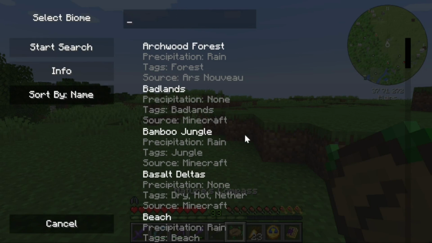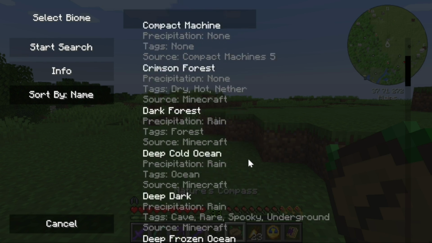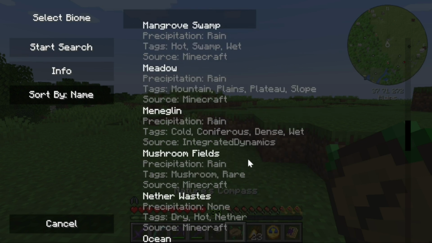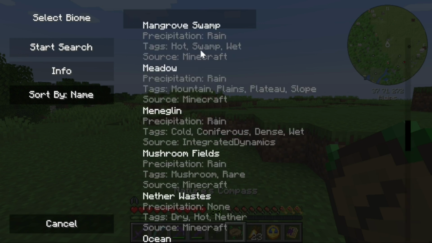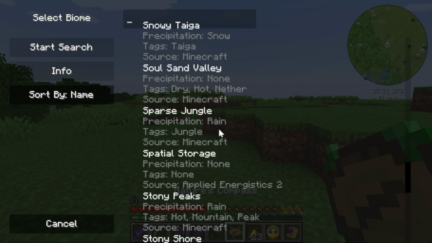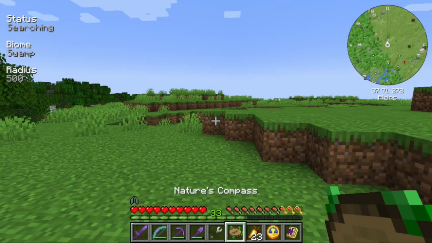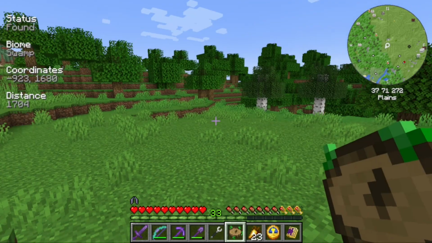You know, I think we have, we got compact machines. No, for some reason I thought we had Biomes O' Plenty now, but we do not. Can't find a swamp? That's weird. Alright, well, here we go. Okay. Not too far.